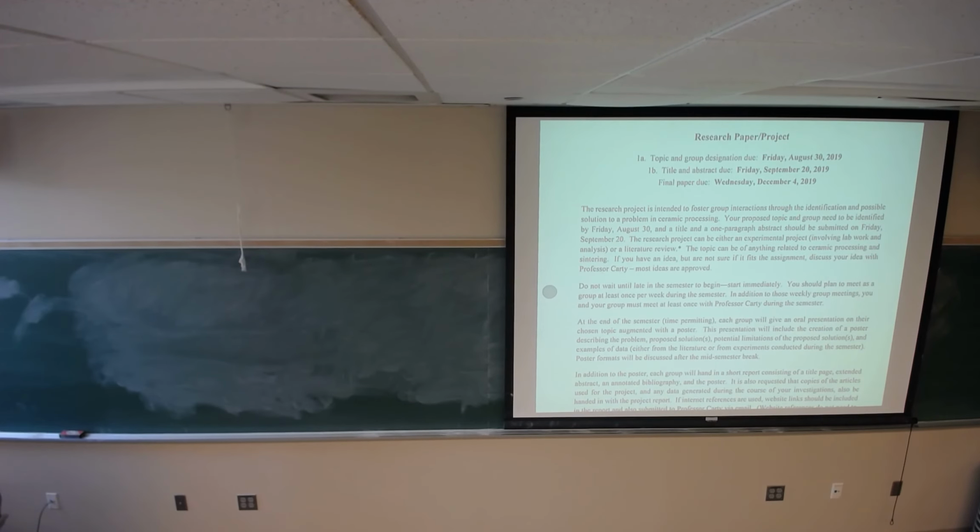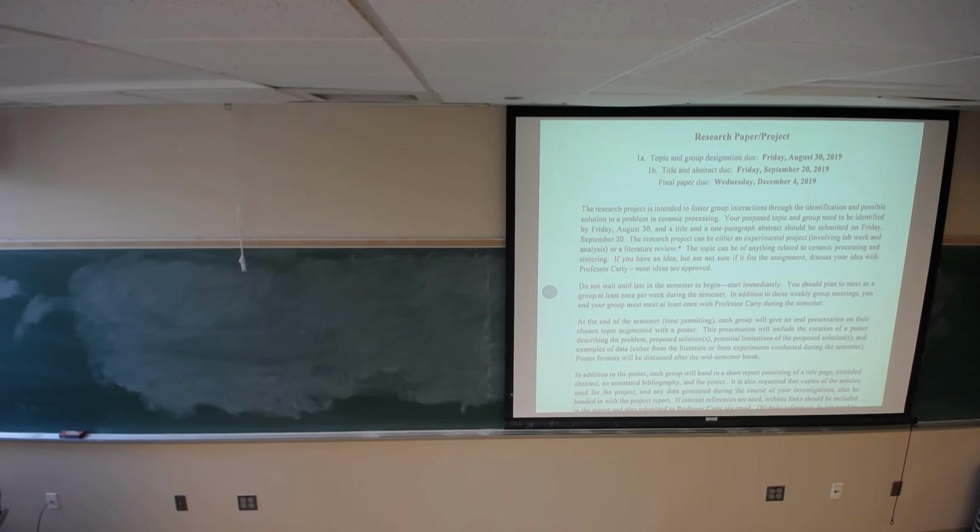Now, for this part of it, for the project, group of 3 is ideal. At the moment, there are 29 students in here, and I can do that math. That doesn't work very well, okay? But a group is at least 2. There are no groups of 1, fair enough? And groups of 4 usually means one person doesn't do anything, so we prefer to have groups of 3. If you get to the point where you can't figure out how to cut somebody off and have only 3, we can discuss it. Fair enough? Okay? So, form your groups.